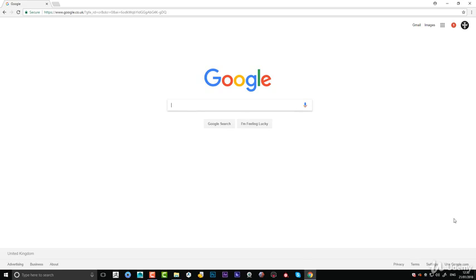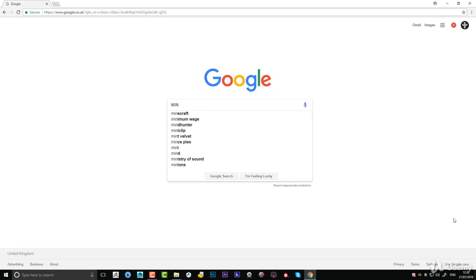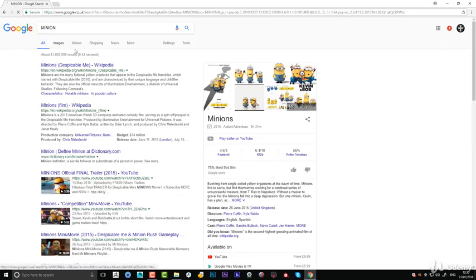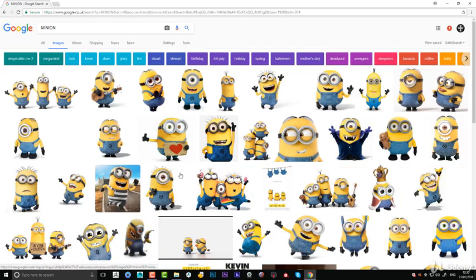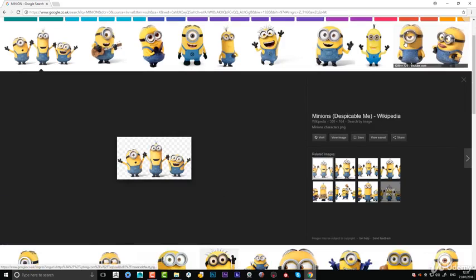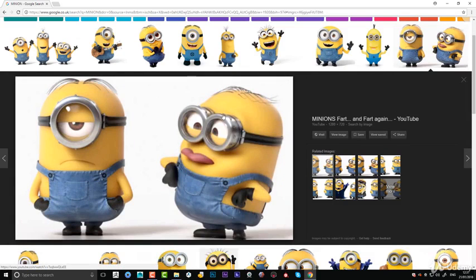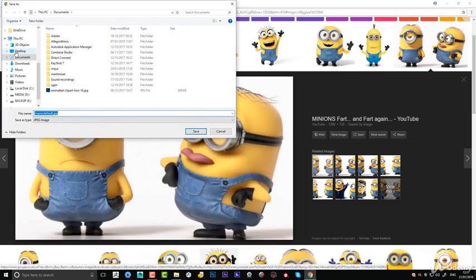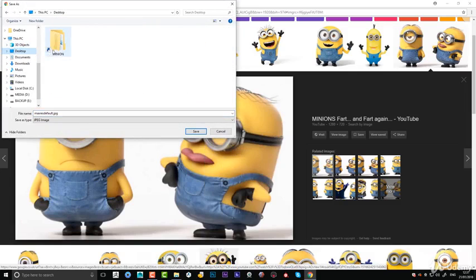Okay guys, in Google, I'm going to type in minion. And we're just going to go to the images, and we're just going to start to download some images that are going to be helpful. Now for this character, I'm going to do this little minion here. So something like this is a good sort of source of reference. I want to get some fairly high quality ones, so I'm going to grab this. I don't need to grab many. He's quite a simple character.